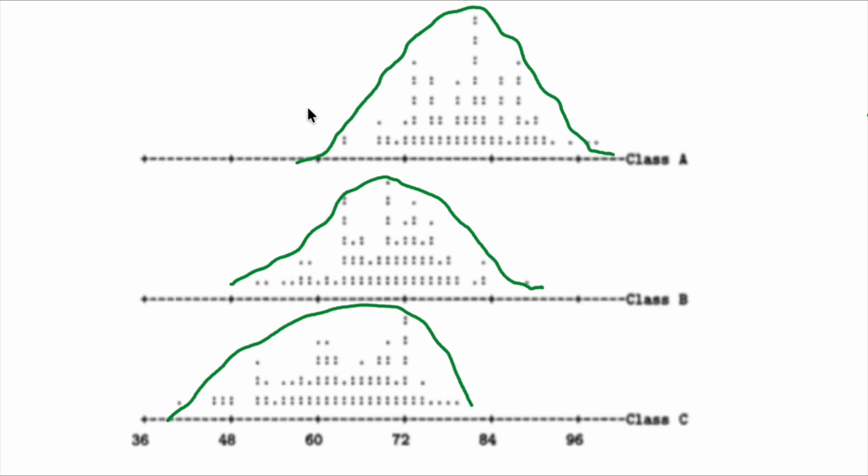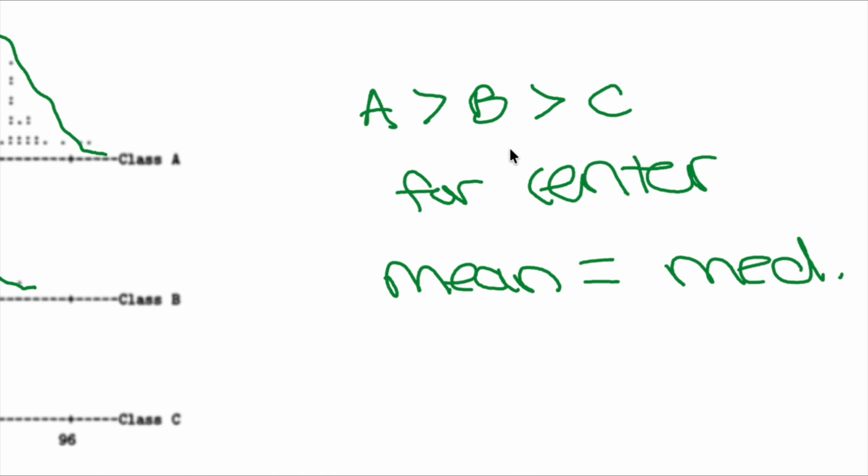If you roughly sketch the graphs, you can see that the center is definitely located differently. A is approximately here, and B is here, and C is here. They're all approximately symmetrical, which means that they're roughly normal, though you can argue that C is skewed to the left a little bit. But looking at the whole picture, they're all kind of normal. So shape is definitely not the part we're talking about. So center is going to be quite different, and I would argue center is the answer here. So I just wrote A is greater than B is greater than C for the center.